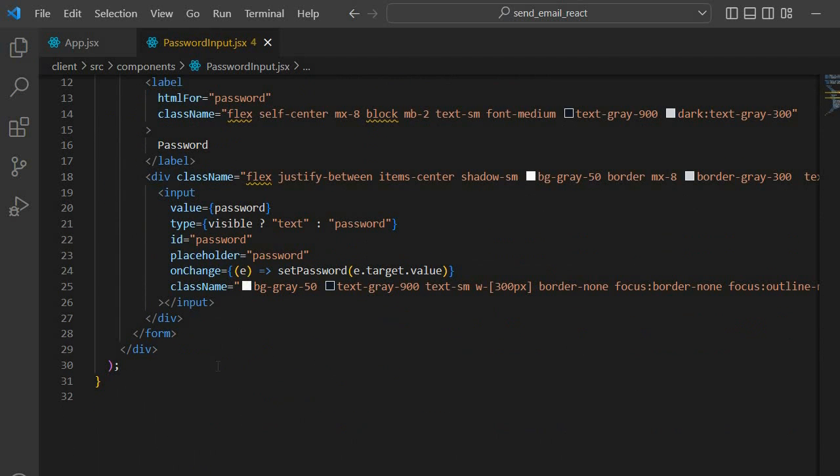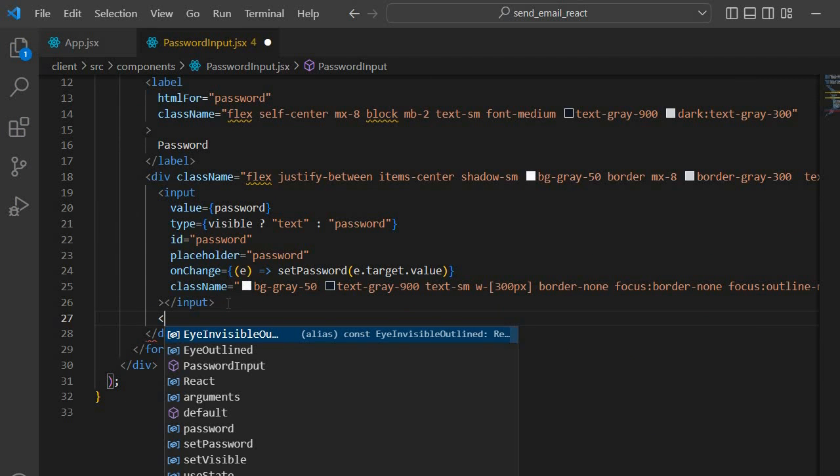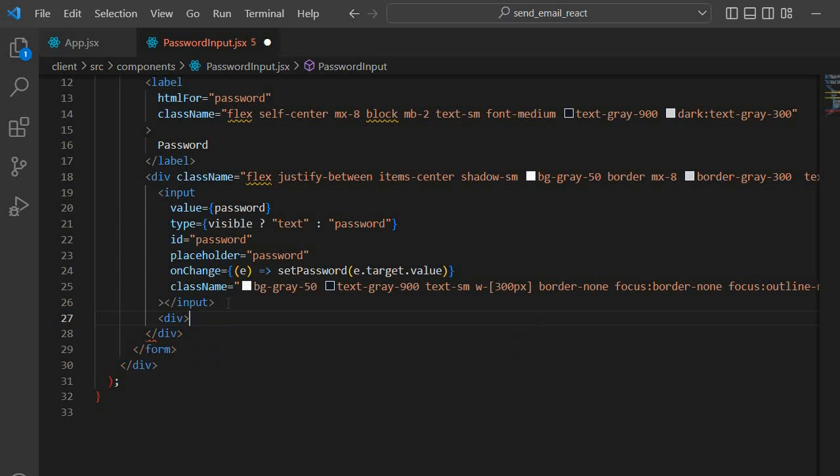So on the form aspect of it, just maybe next to the input, I'm going to create a div, and I just wanted to give it a little bit of padding. This is where I'm going to store my icons.